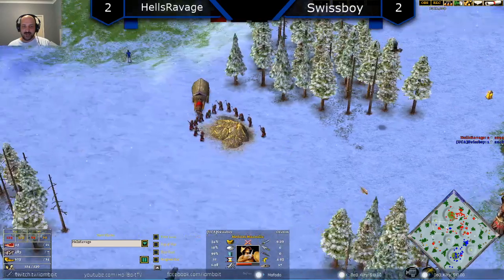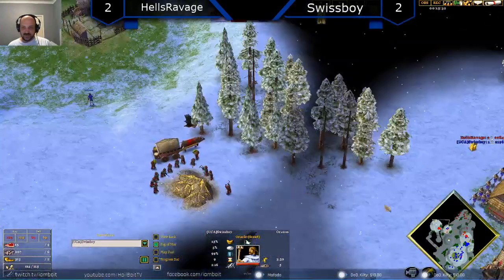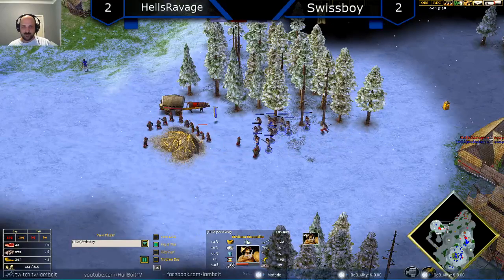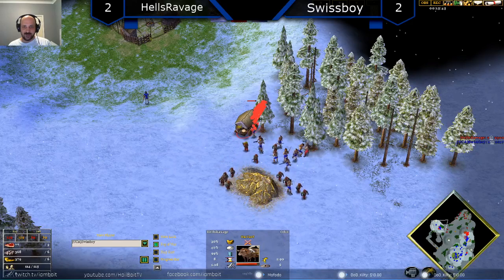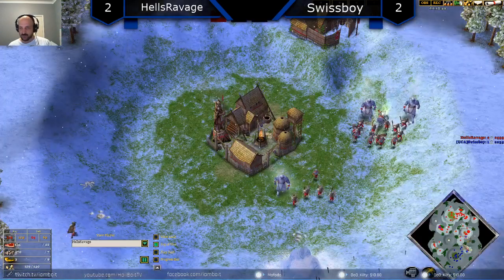But we are seeing a nice raid from Swissboy. He sees this. He's got the scouting onto this location here, and the Murmillo are moving in, and Hells is not paying attention to this at all. These Murmillo are coming in. A couple of those dwarves are running away, but the rest of these are going to be really hurting. And finally, the dwarves are going to be getting out of here. He's probably going to lose a couple of them, but it shouldn't hurt him too much.